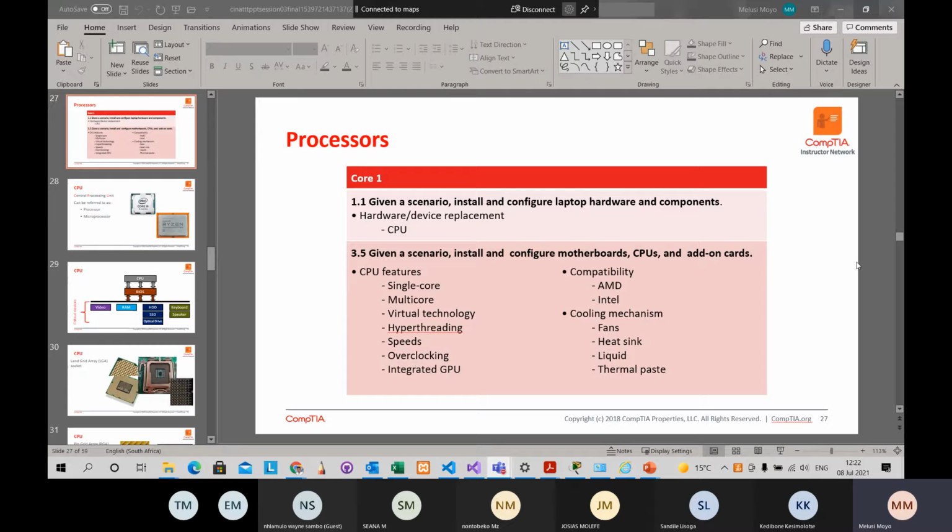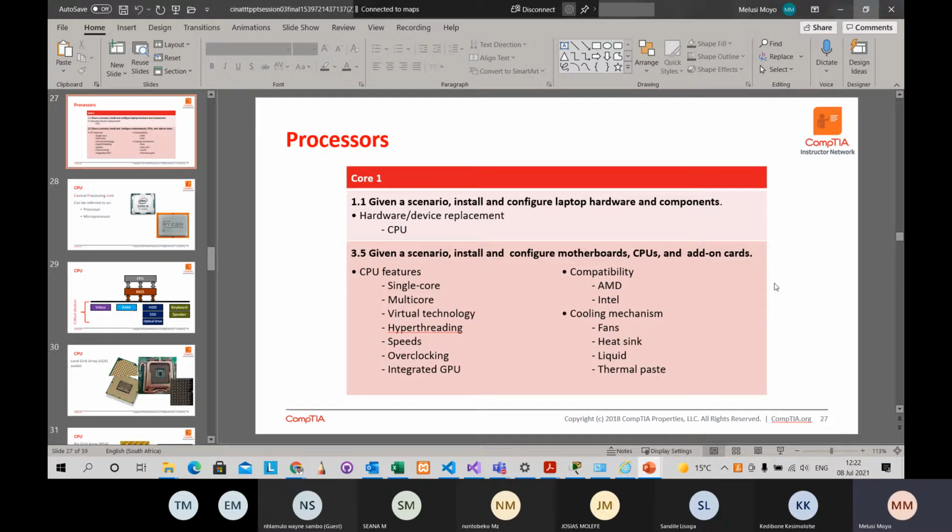Okay, so as I was saying, the CPU is the central processing unit of the computer. All of the processing happens inside, or is done by, the CPU, right? And there are different types of CPU. Sometimes we hear that we have a single core, or a multi-core. A single core is only one CPU, and then we have the multi-core, which has many cores inside the CPU.